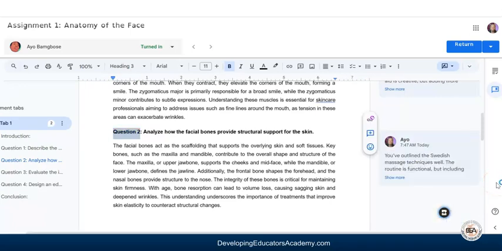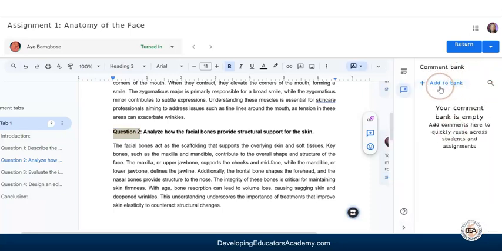If you plan to use any feedback that you provided on a frequent basis, you can save it to your comment bank. So all you need to do is go towards your right hand side. Can you see just here? I'm actually just going to open up this side panel so I can see it more. And you can add comments. So this is where you can save those frequently used comments to the comment bank and edit it. So you're not always going to copy and paste the same comment.